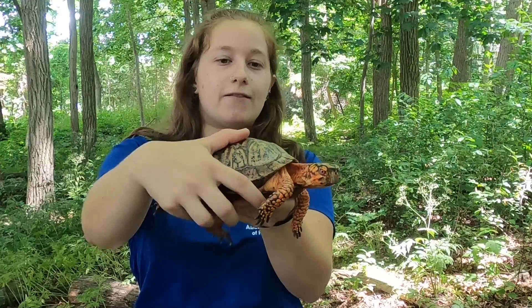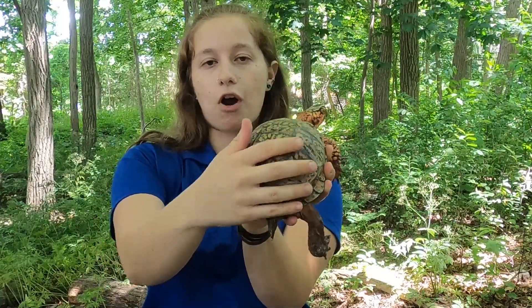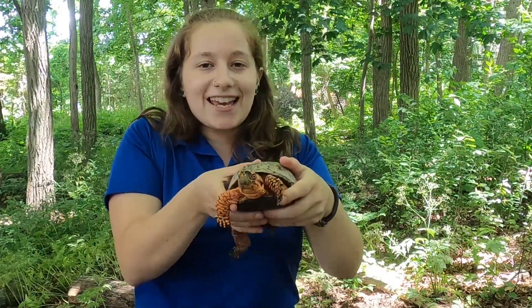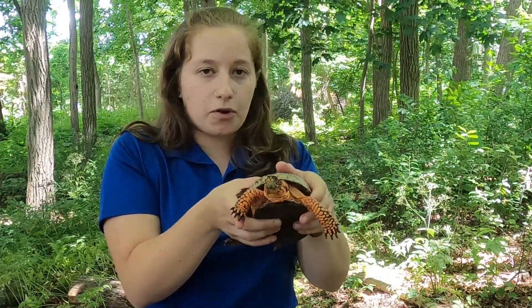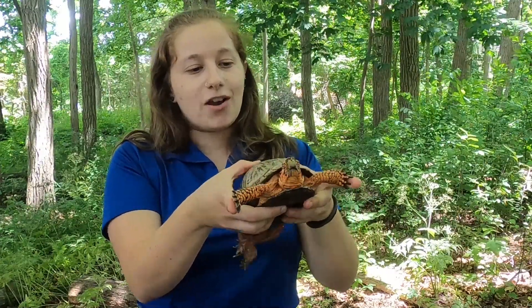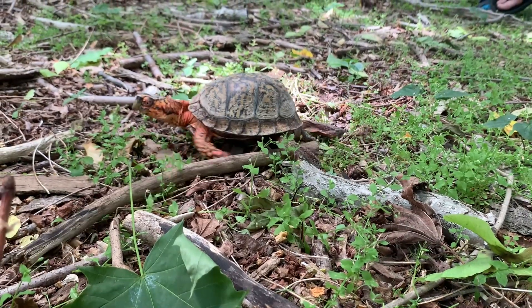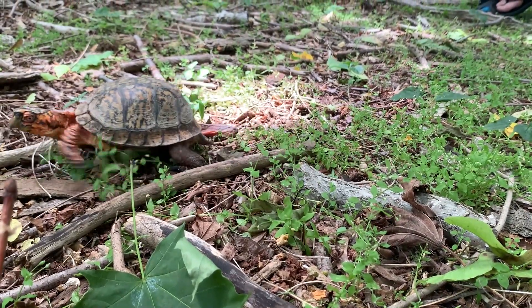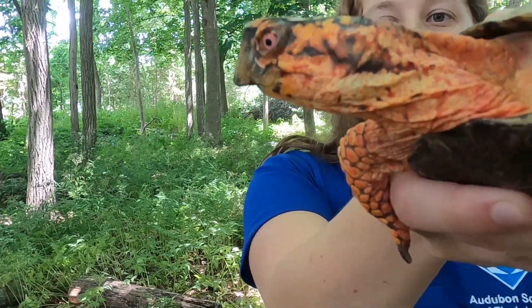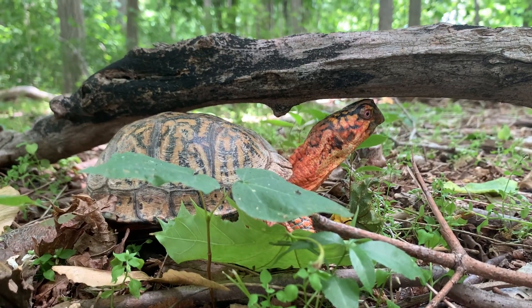If you take a close look at Franklin's coloring, you can see that he might kind of look like a rock if he held still — which he's not doing right now — but if he hid inside that shell he would blend in really well with a rock in the forest. All of his orange and yellow colors might help him blend in with a pile of leaves in the fall. You can even take a close look at his really cool red eyes. Male eastern box turtles have red eyes and the females have a darker brown eye, so we know that he is a boy.